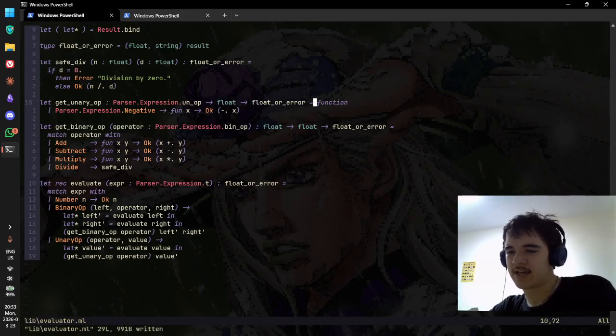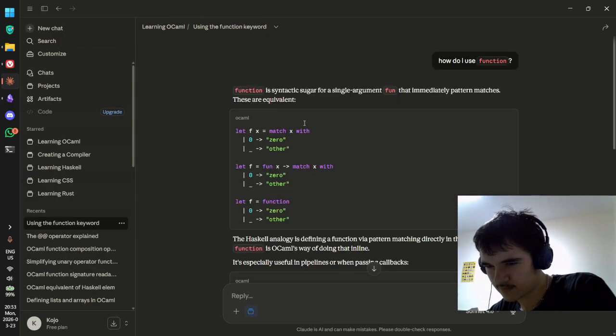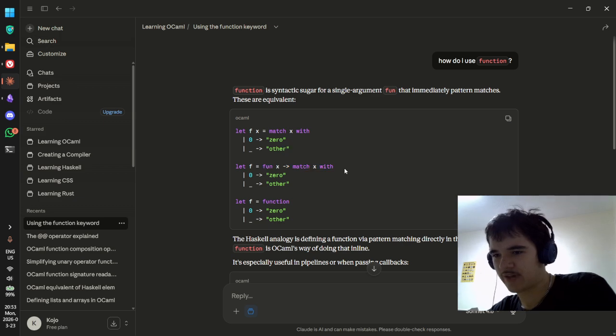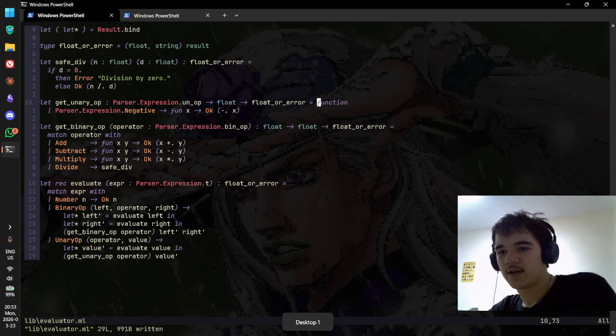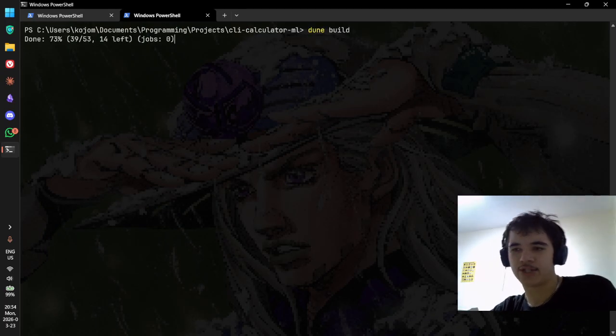So function is like an implicit fun x match x with, right? I guess that's what would make that make sense. In fact, does it say here? Yeah, literally that. Okay, no, that's fair, and that's good because that means that we do have the types after all. Nice. Okay, let's do build. Should work perfectly fine.